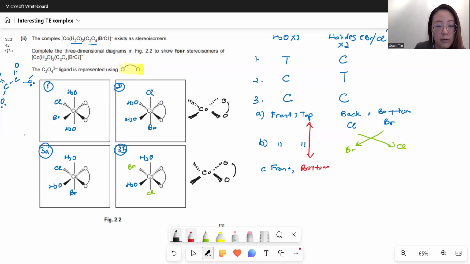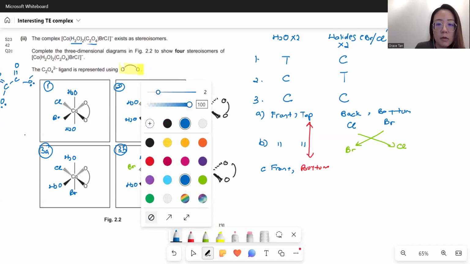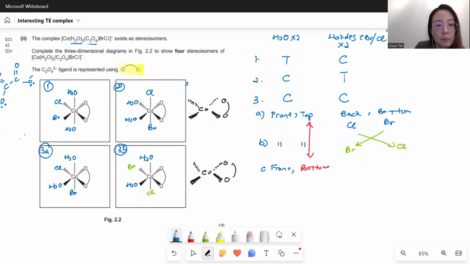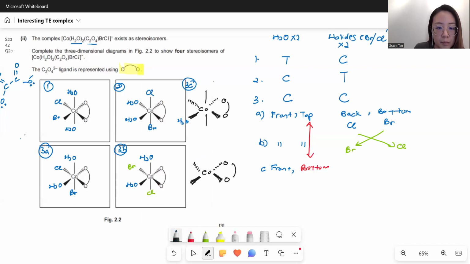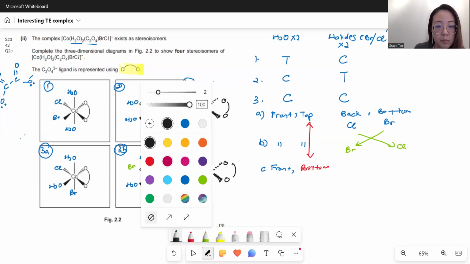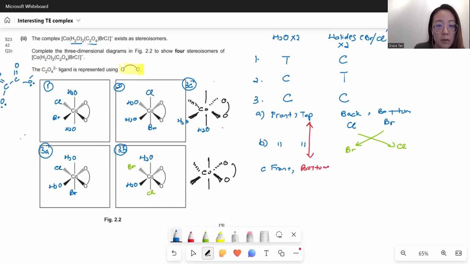Okay, so now I've completed the two template, and let's call this 3C on top here, the 3C isomer. So the two water molecule now, I would like to put it pointing to the audience in front, and I want to point it downwards. Okay, so I will do the same likewise for the D version. Okay, bond pointing to the oxygen, please. All right, so front and bottom.